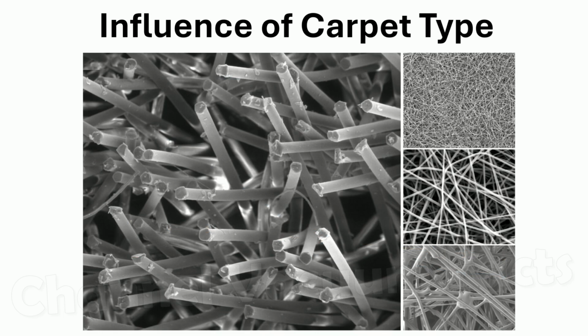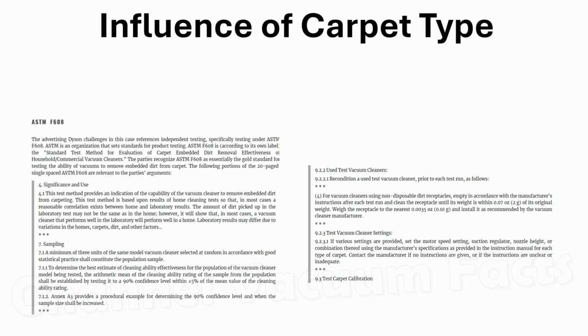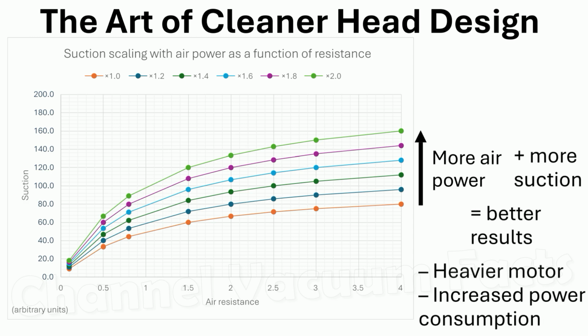Every carpet is different, and cleaning performance on one carpet type won't be the same on another. Each machine being compared needs to be tested on the same carpet. Industry standards test on many different carpet types to produce a geometric mean of performance across all common floor types, and this is another reason why they're considered the golden standard. It's easy to brute force performance by using an overly powerful motor, but that often means it'll be heavier and deplete batteries faster on the better stick-vac form factor, and consume more environmental resources.